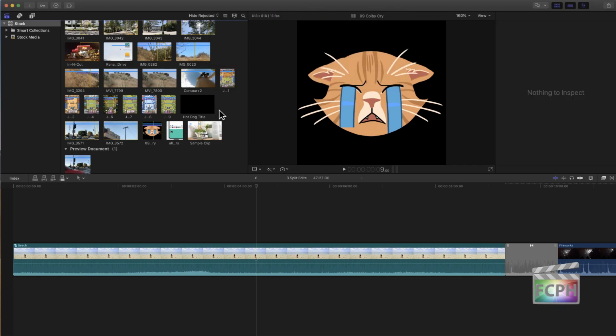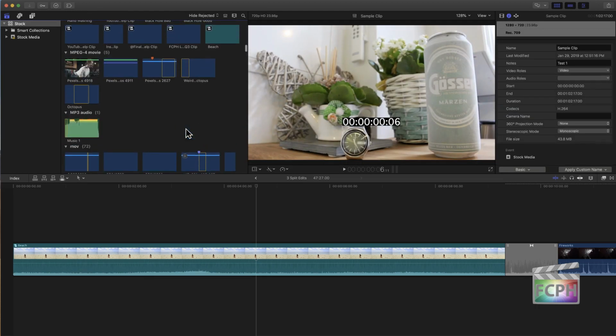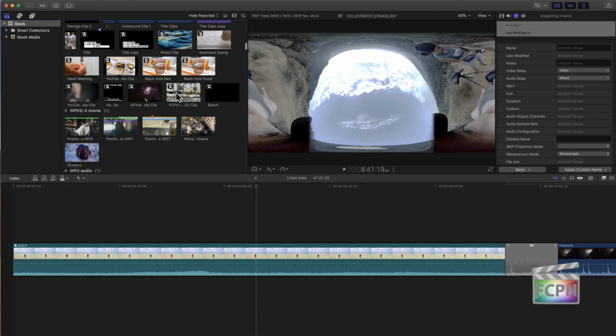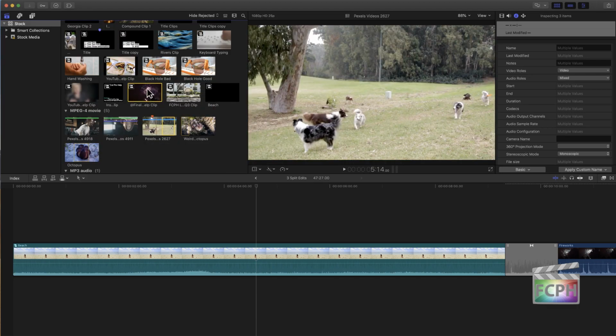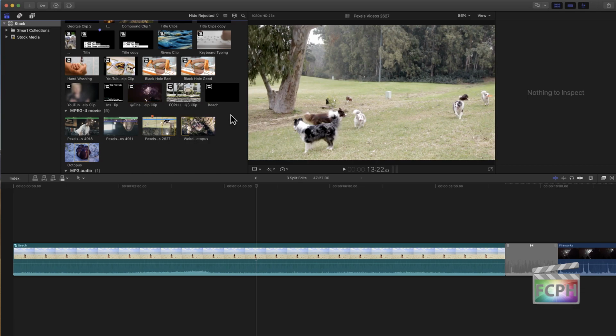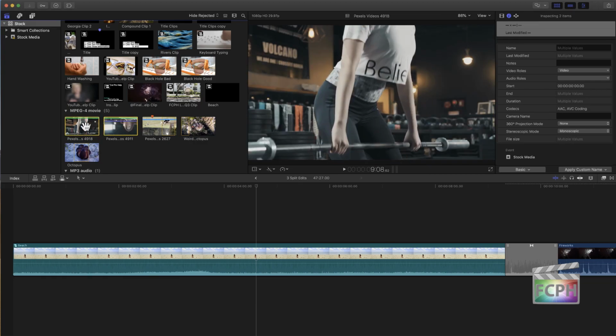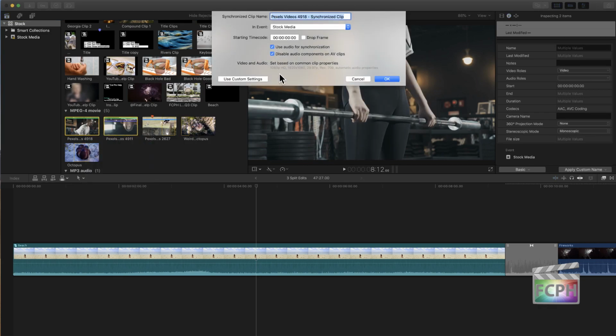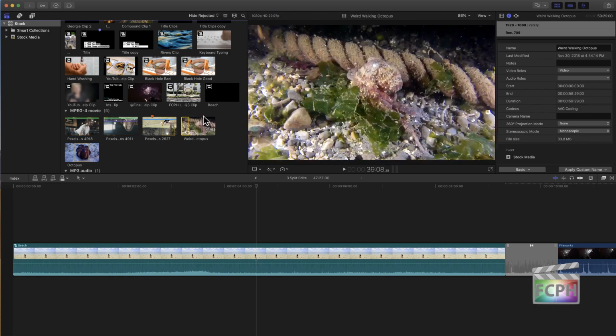We can try this. Let's see, I think I have some compound clips in here. I wonder if it'll do it with the 360 clip. Yeah, it lets me do that one. Even the compound clip, it's letting me go through and do all those synchronized clips. So I believe in your clips there must be something that's just not selected correctly, or there's something about the way that those clips are mixing that is preventing them from being able to be synced, because you should be able to just click on the two clips there, right click on them, or use the Option Command G to synchronize those clips, and then you'll see the various options for how you want to sync those clips. If it has audio, you should be able to do it. I'm trying to think of reasons that it would prevent that, but most likely it's something about the clips that is making them incompatible.